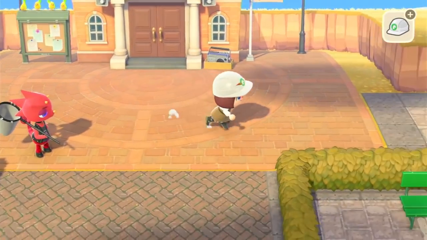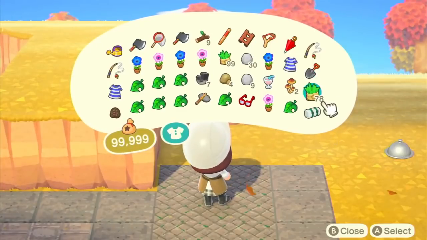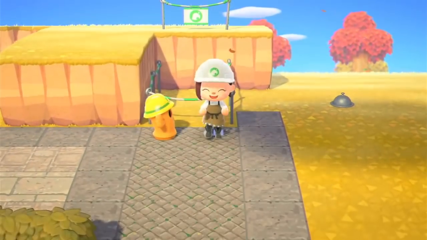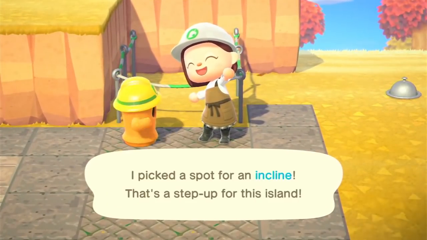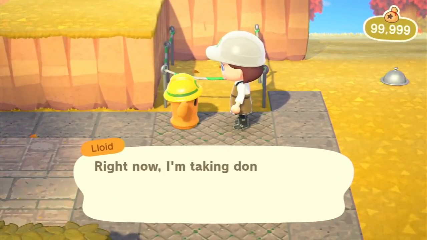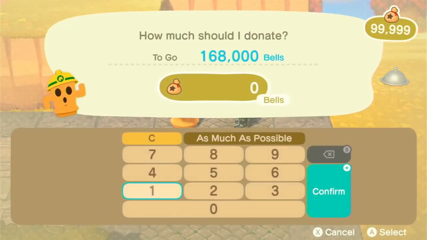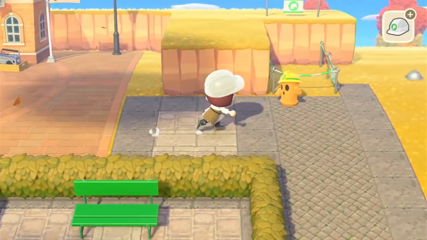Okay, so my pockets were full, so I can only carry so much money. So let me go ahead and just put this thing down, and then we'll go get some more money. So this will be the best one with the type of path that we're using. And let me go ahead and give Lloyd some of this money, and then we'll run and get some more, and then pay him the rest. Here you go, Lloyd. Here's just a little donation, just a little one, to start this bridge. Okay, let's go pay the man the rest of the money.